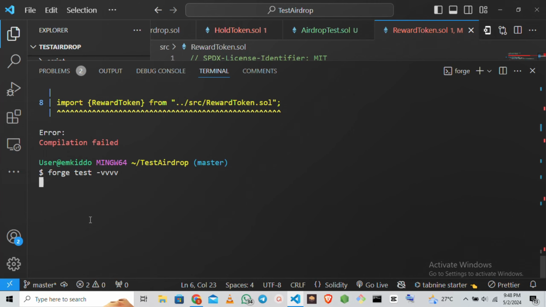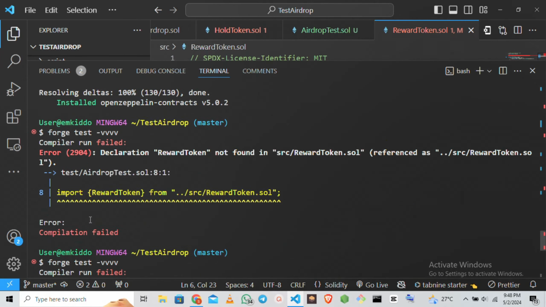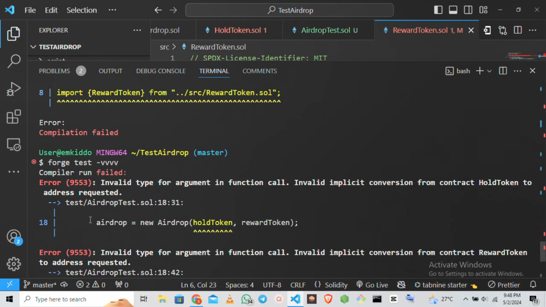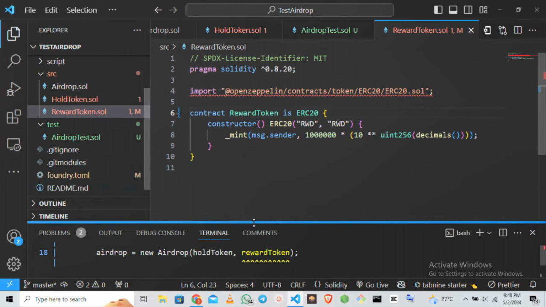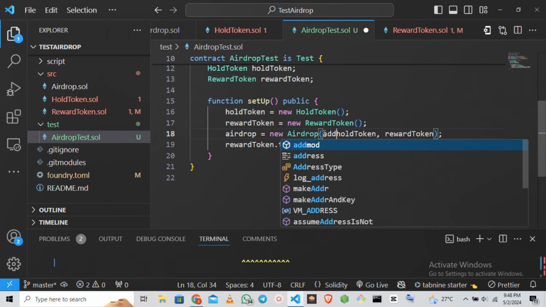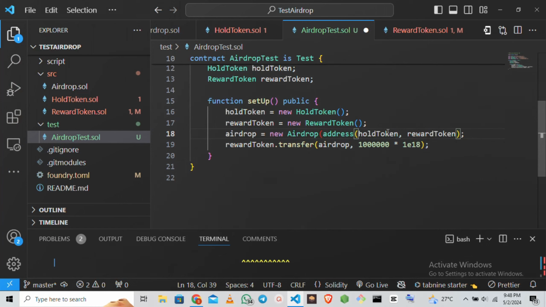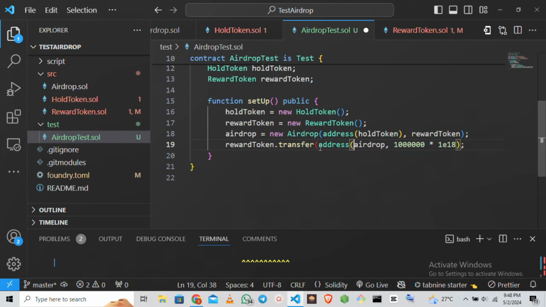So fingers crossed, hope our test passes. What? So okay, so oh my goodness. We actually forgot to convert all these types to address type. So converting this to an address type. Same with this. So convert this to an address type.